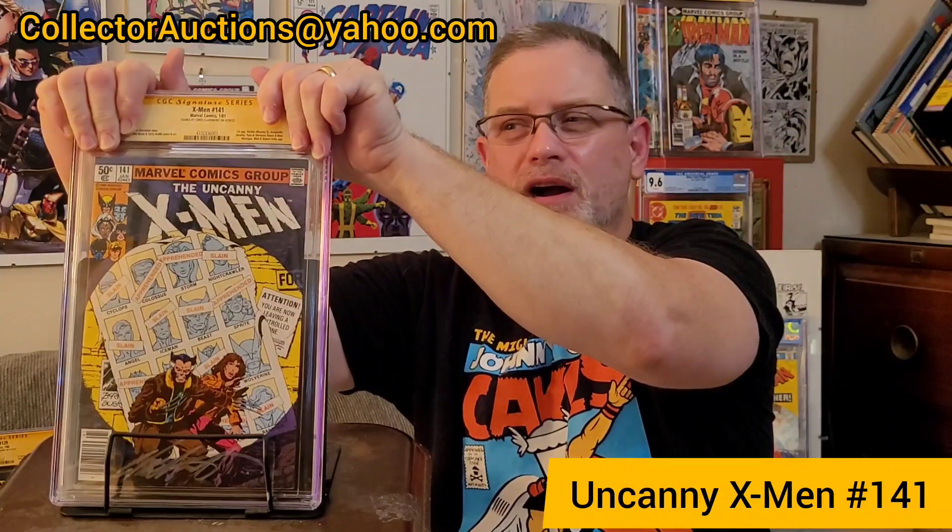Every one of these are by Chris Claremont. Here is one of my favorite issues from the run — this is X-Men 141, first issue of Days of Future Past. I remember back when I was in high school when this book came out — it was around '81. I was in junior high, high school. I remember doing a recreation in pencil of this cover, and I still have that. I always thought I had done a really good job capturing it. Love this cover. Days of Future Past is an all-time favorite story of just about everybody out there. I had three copies of this with me and went back and forth, and as you can see, this one's a newsstand.